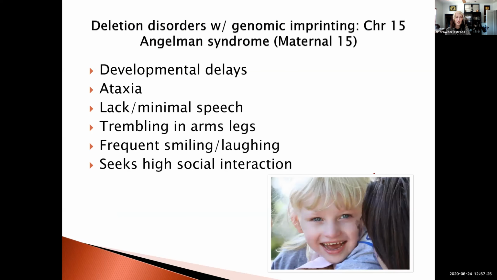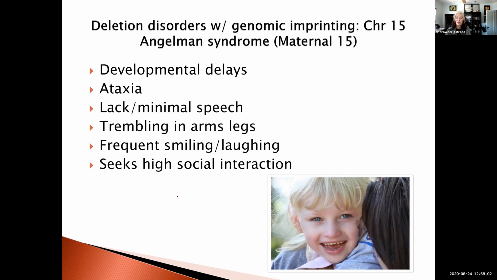Now, we're going to skip this one for Angelman. Angelman is the other side of this. So this one is sex-linked or linked to maternal 15 code. In this case, the result is really different. Just about the only thing that's similar between the two, even though it's the same segment, is that loss of pigmentation. When you see photos, a whole lot of them are very fair skin, very, very light in the eyes and hair, even though the parents are not. It doesn't mean they're albinos. It just means it's going to be lighter than what their family passed on.